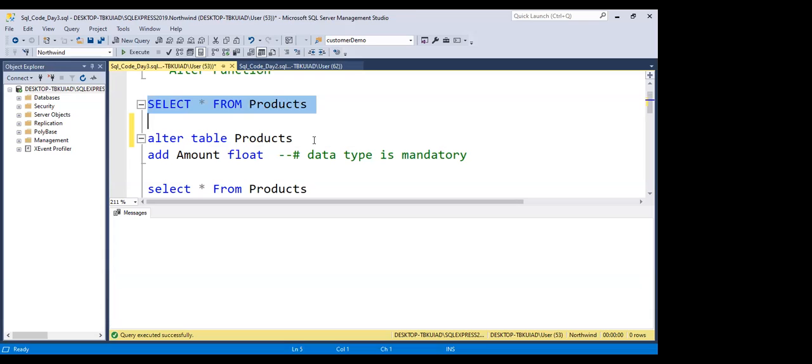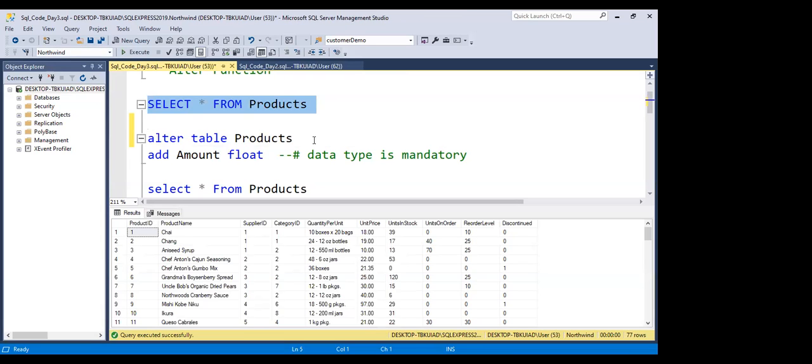I run select star from product. I have the data. Did it clear, Nisha? Yes, sir. Sir, one doubt. Again, we have used float here, sir. I mean, we don't have any decimal digits. Let me explain it.